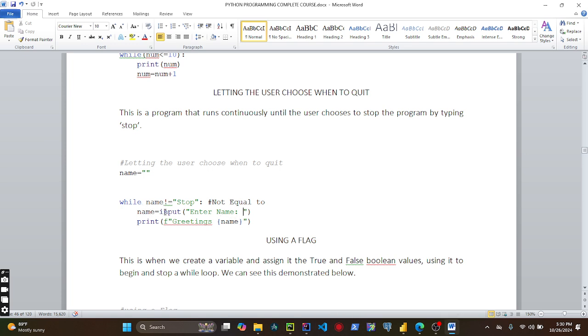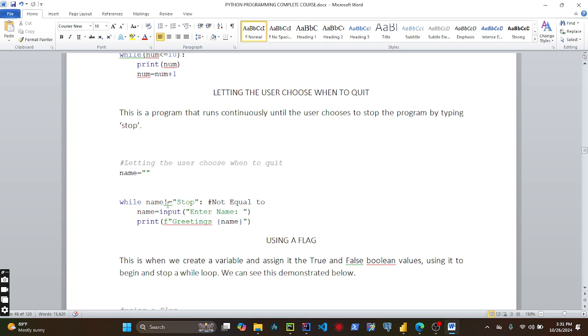Of course, we know how the input function works. We just talked about that. So it would print this out to you saying enter name. Now, whichever value you enter is going to be assigned as the value of name, and it makes a sentence with that value. So if I give it Alex here, just as an example, it will print out greetings Alex and it will start again a second time.